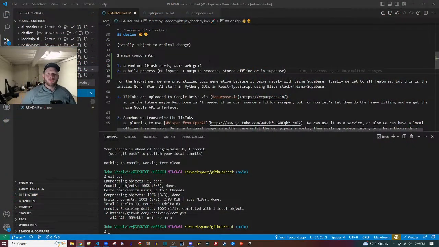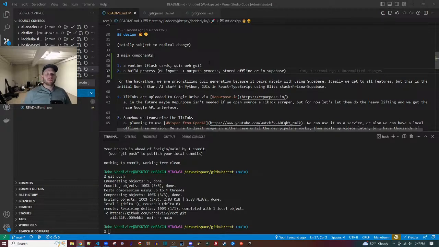The order of these is sort of a problem for me because in theory, the build process starts the information architecture. So from an information architecture oriented point of view, we want to start with this build process, which is going to reach over into TikTok or Google Drive, pull out the videos, transcribe them, and we'll talk about that in a minute. I may not need to do transcription myself. But anyway, someone needs to do transcription and then consume that into an LLM and then produce the outputs. And only once we have those outputs will the runtime be true to form because we want it to run on these outputs.